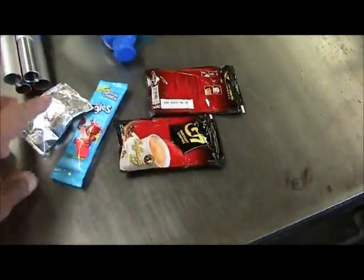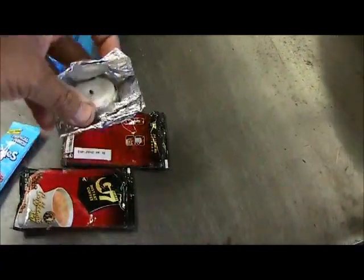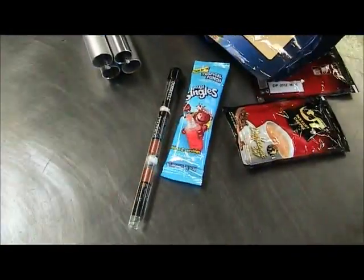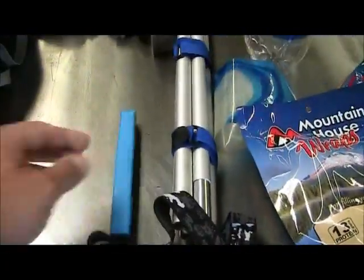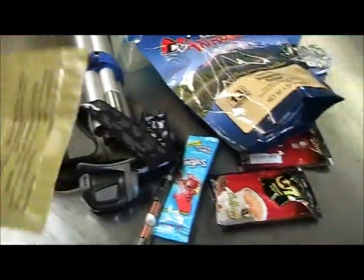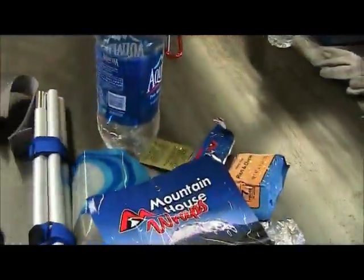Got a water bottle. Shangri-La steaks. Some sunscreen. Nothing in there. My car keys will go in there. Another water bottle. A couple coffees. Kool-Aid. There's a candle. Tea candle. Some foil. A dinner. A breakfast. Some batteries. Headlamp. Steaks. That's all in there. Oh, some Katadyn water tablets. No purifier this time.